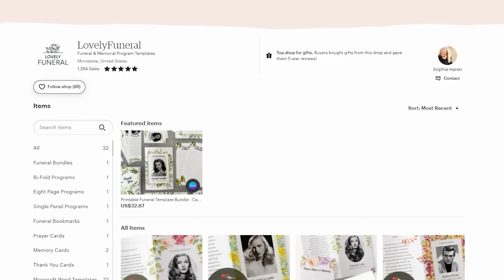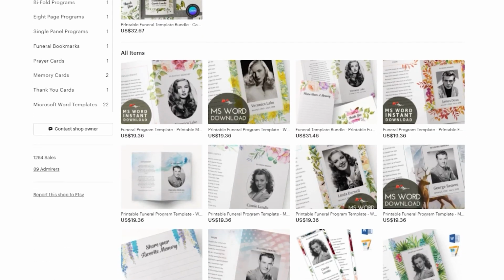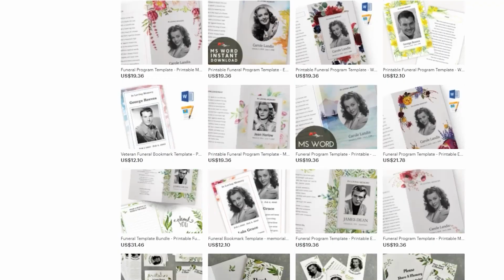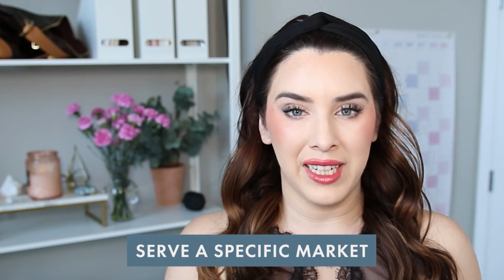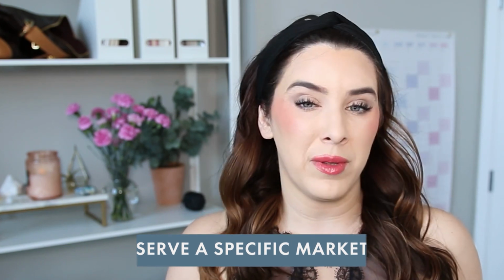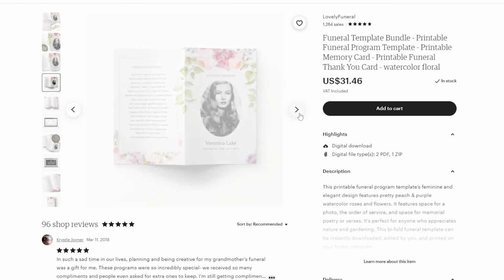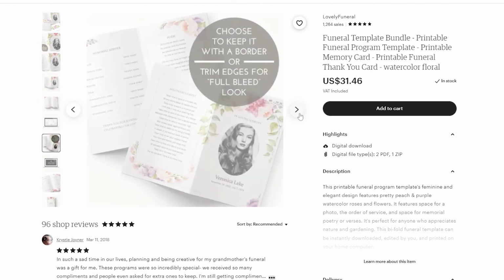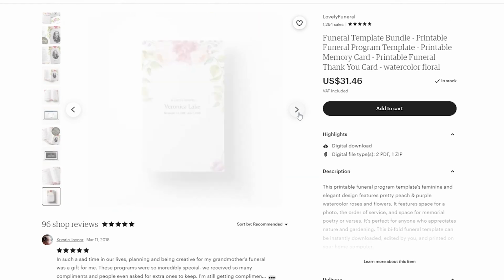I had a client last year, her name is Sophie Heron, and she created funeral programs and different kinds of graphic design templates that you would need in the event of someone's untimely demise, or timely, I guess, if they are of the age where that thing happens. But she served a very specific market of people that are grieving. They need something easy because their mind is on other things. And they're kind of over that really boring, really ugly, old, dated funeral program and stationery that comes with it. They want to help honor their loved ones that have passed with these beautiful pieces of digital design that can be passed around to commemorate their life.